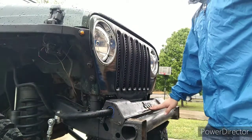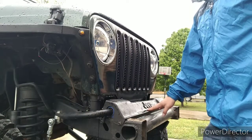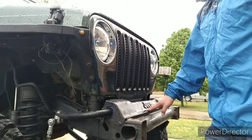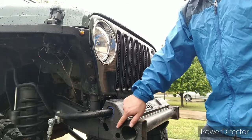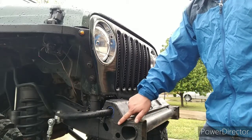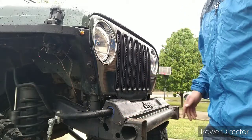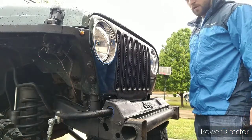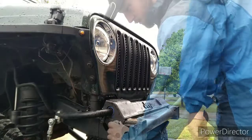Now you see this Jeep plate here? We're going to have to remove this in order to mount the winch plate behind the bumper. It should be a 10 millimeter. This one here is 10 millimeter. May be different on your Jeep. I've noticed that a lot of people put different sizes of bolts on Jeeps. Let's go ahead and take this off and go from there.